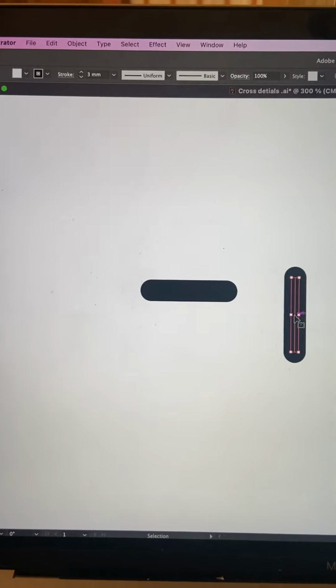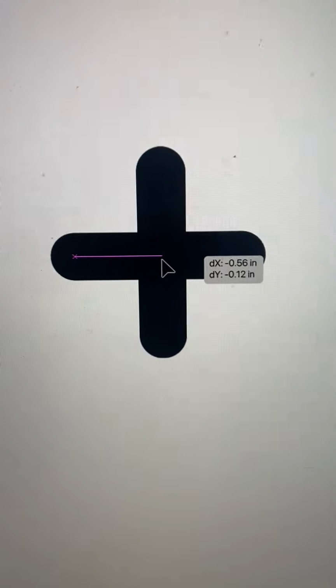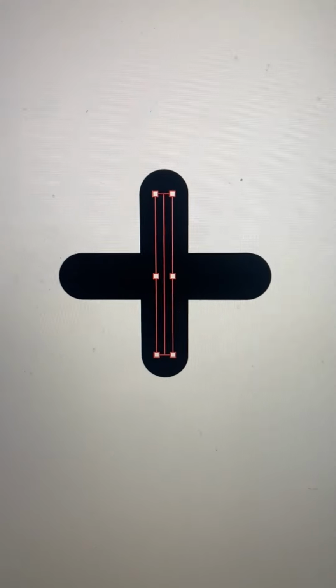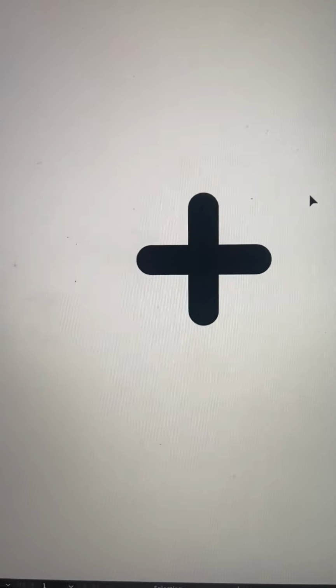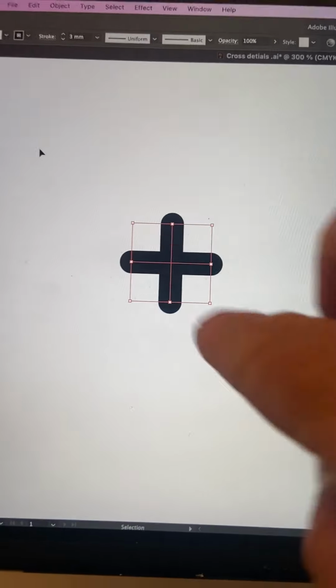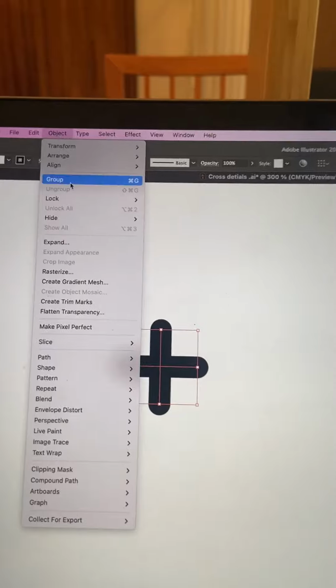I then can take this part here, overlap it, and then you'll see these little lines come up that help you locate it in the center. See that? That's the center of the other one. It's sort of considered a smart guide. So we've got one of these, sort of a cross, similar to what we have here on this one. Then I can take this whole thing and put the 2 together. Go to Object and Group.